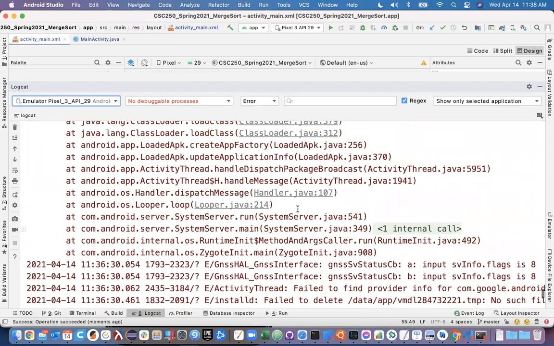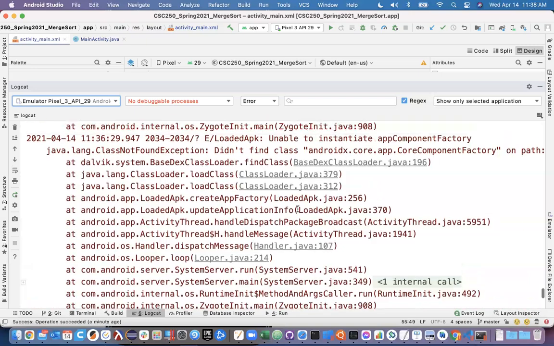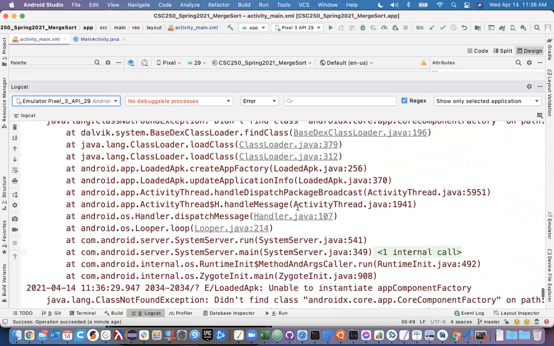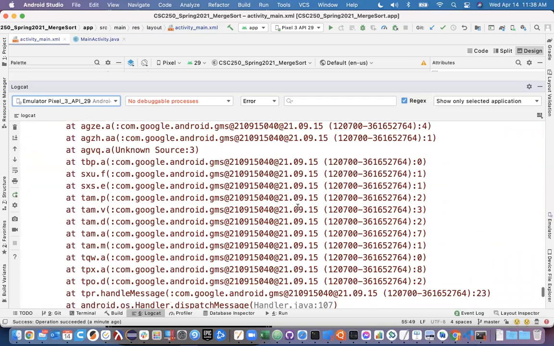I thought it was going to update on its own if I changed it. This is not the way we're doing it anyways. We're going to use the adapter.